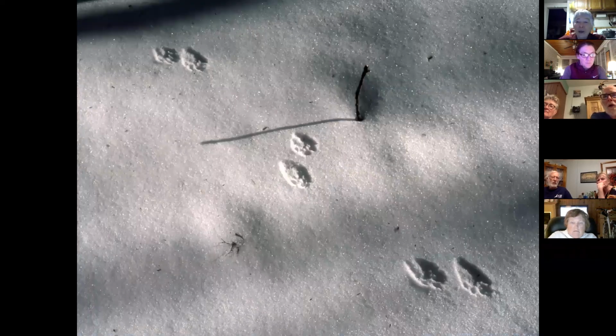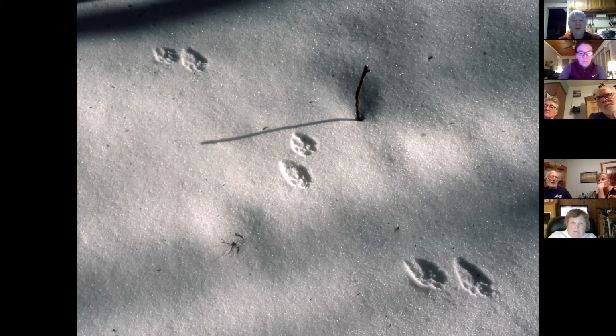Raccoon tracks, you may see them in warm periods. If it's cold, bitter cold weather, they'll be tucked away in a hollow tree or somewhere just in a torpor. But when it's milder, on milder days, and of course later on as winter starts to wane, they will be out. We could say in a way this is a walking animal, but it's not the same kind of walk. It's something called a pace walk.